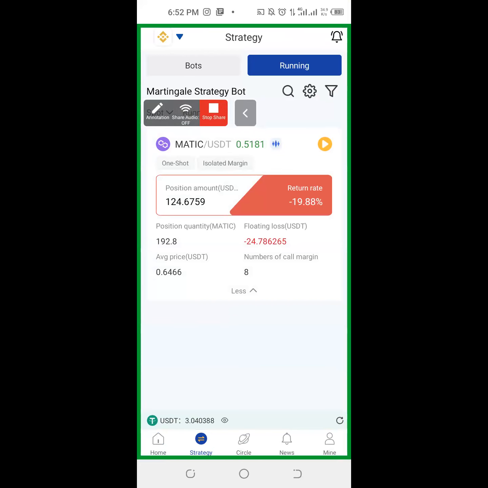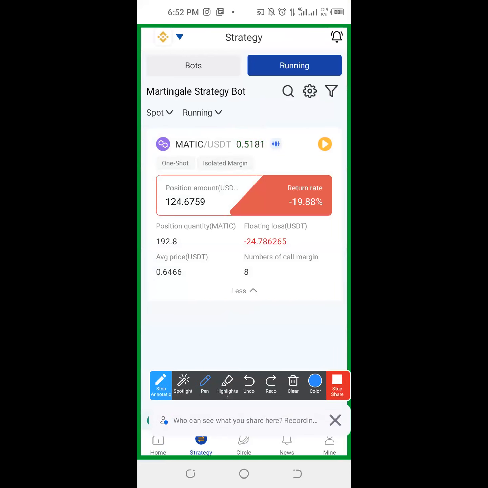Here, you see that the coin being traded currently is Matic. What we are seeing here is the current price of the coin. And this place is showing that your coin is on one shot. The moment I start this trade at a particular price, the moment the coin goes above that price by 2%, 3%, it just stops. But if it comes down, it will continue trading for a very long time, but we don't do that in RoyalQ so that you will not be in too much floating loss.